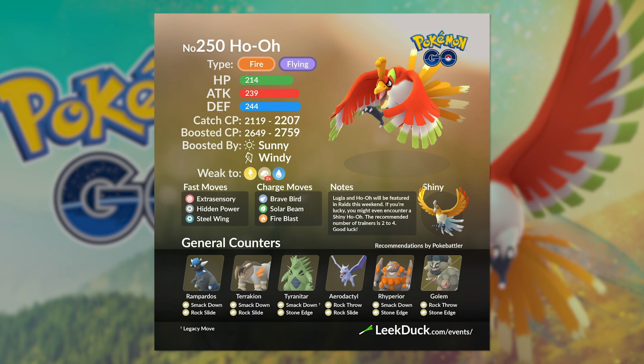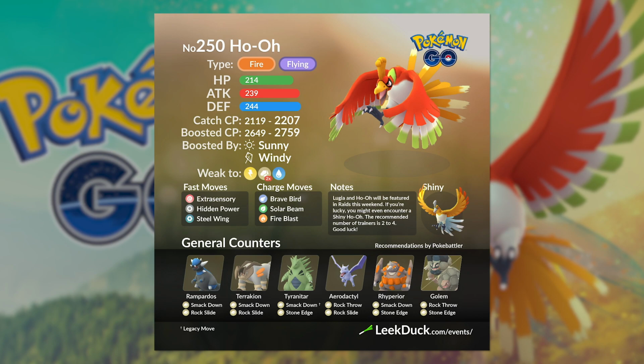And of course, if you do not have a whole bunch of good Rampardos, you can opt to use Terrakion as well. Terrakion with Rock Throw and Rock Slide is going to dish out quite a lot of damage, and of course, because of its stats, Terrakion also has really high TDO as well. That means it's going to survive a lot more charge attacks going up against Ho-Oh, and it's going to stay in battle a lot longer. So if you're struggling to keep yourself alive, if you're struggling to dodge some of those charge attacks, then opt to use a whole bunch of Terrakion as well.